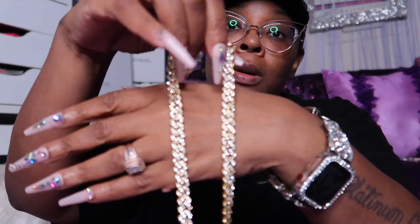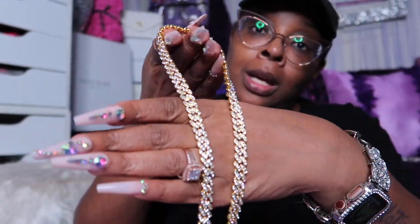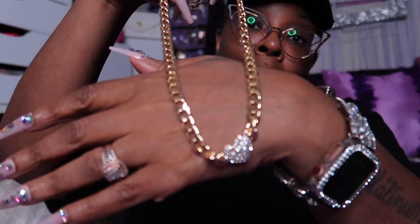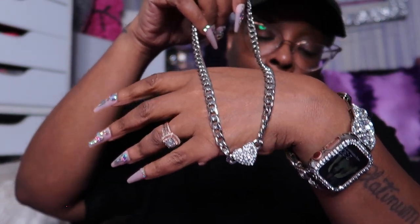I got just a plain Cuban. It's gold. The quality isn't that great on this one, so I wouldn't get this one again. But this probably was like $7. And it's the gold one. And it's like that yellow gold that makes it look a little obvious. Then I got this chain that has a bling out heart at the bottom. I got it in gold. And I got it in silver.